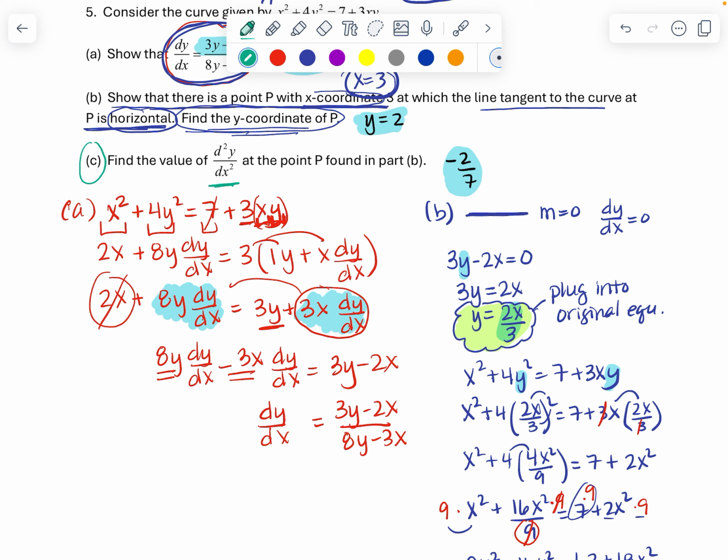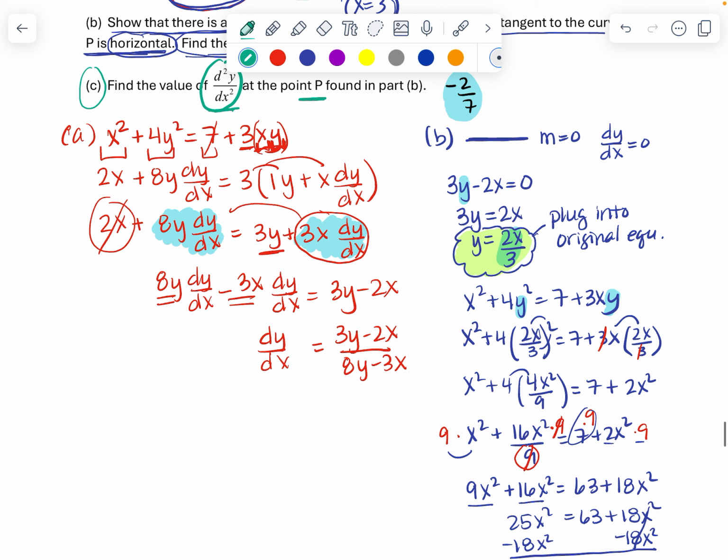Now, you guys, here's the part, okay? If you could not get point P found in part B, let's say you're like, I don't even know how to do part B. Should you not do part C? No, you can at least find the second derivative. Now you just don't have a point to plug in, but at least you'll get points for that, okay? So don't be like, well, I couldn't get part B, that means I can't do part C. You could still do a little bit of it, right? Okay, do some, get some points, okay? Every point counts on this.